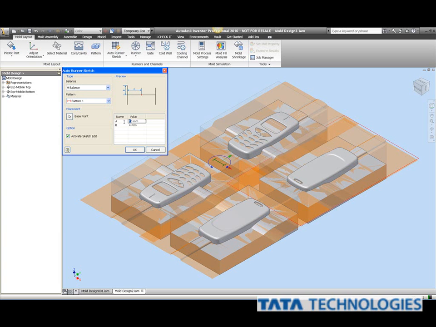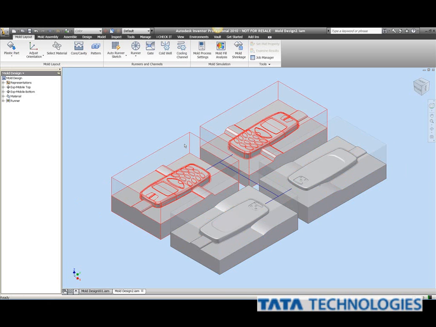Also some size adjustments you can make at the same time. So maybe I'd like that to be 60, and here 27. And also we can reposition this inside of our design at the same time and offset this properly within our models. And once I have this selected, I'm going to turn off my activate sketch edit and simply hit OK.